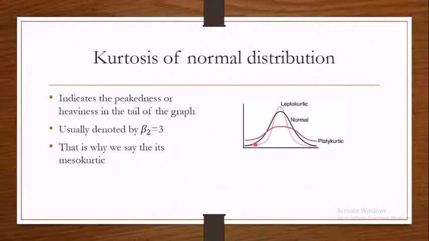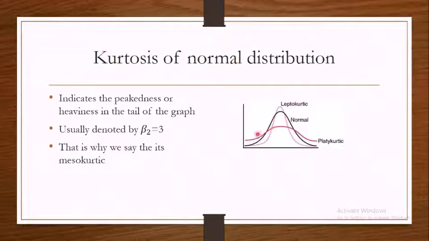And coming on to the black curve, here it is named as normal. Actually, this is the graphical representation of a normal distribution, and this is known as a mesokurtic curve, since this is actually a perfect bell-shaped curve. And here when we measure, the measure of kurtosis beta 2 is equal to 3, and hence this is a mesokurtic curve. So normal distribution is a mesokurtic curve.